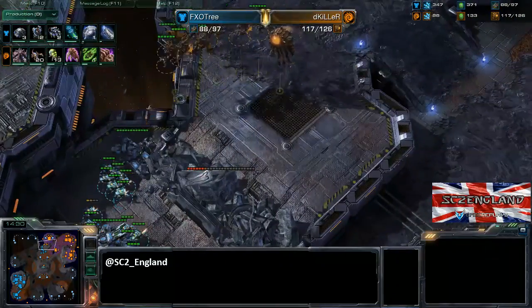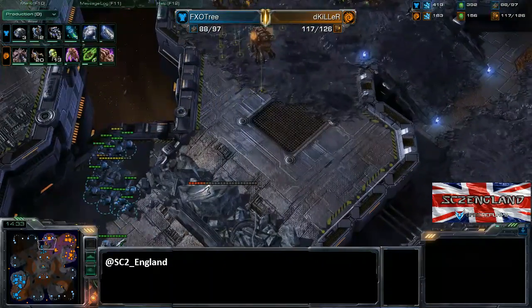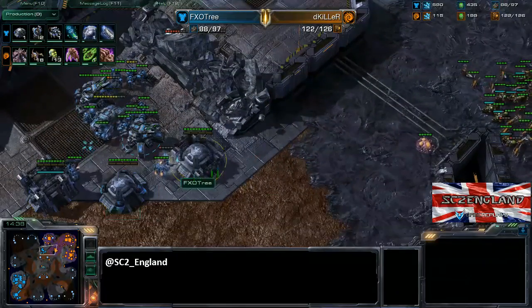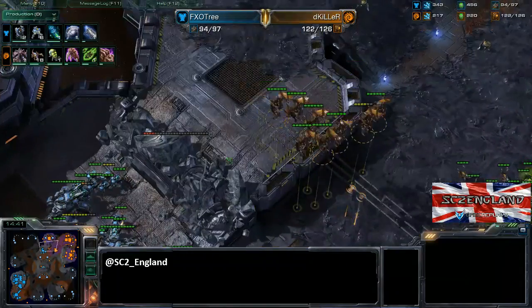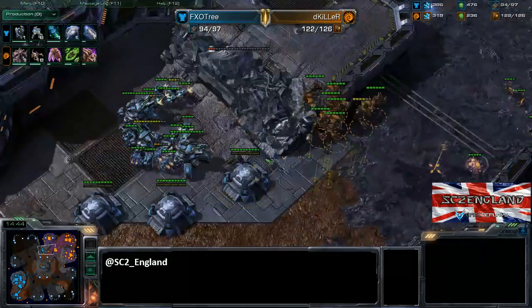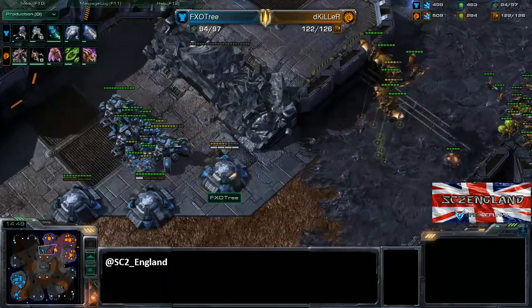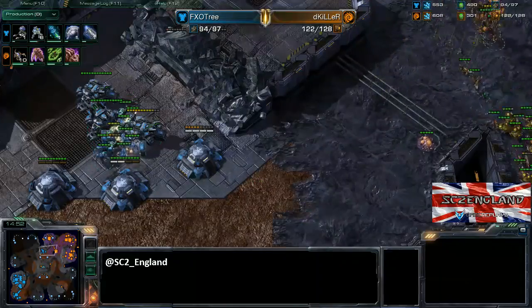You're not going to be able to engage that too well. Be careful of the tanks as well. Basically picking them off as best you can. The bunkers are now done, and this is going to be a lot harder to deal with now, but of course just so many Banelings there. We do have the Mutas trying to get a couple of hits off on these bunkers, getting some nice splash as well, so that's pretty damn nice.